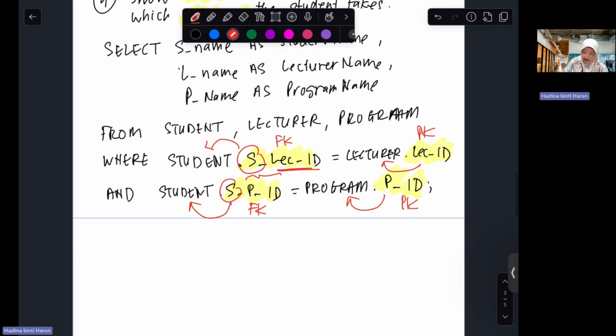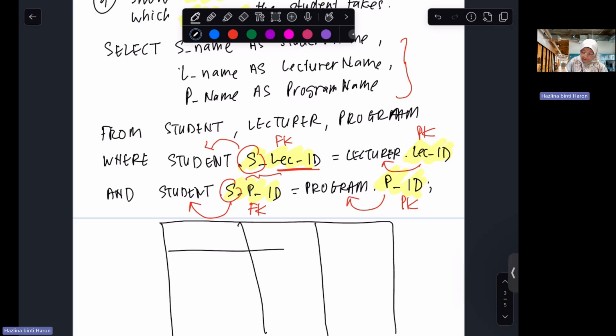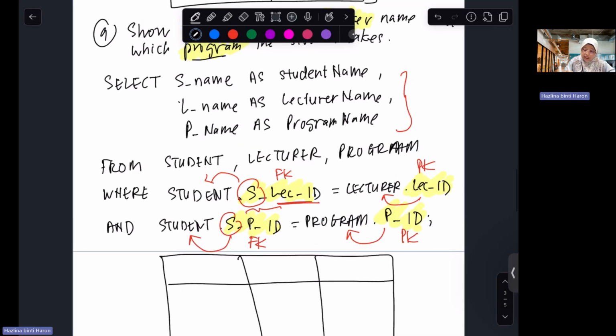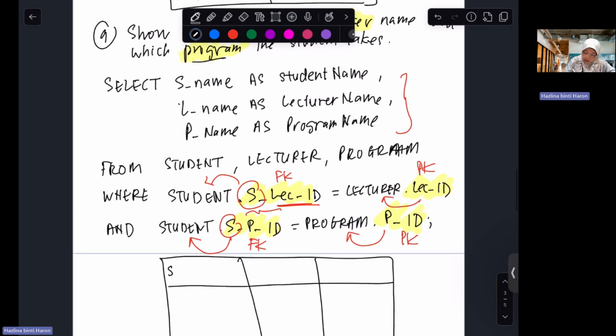So what you will see, remember we have 3 columns. So what you will see is 3 columns: 1, 2, 3. The first column we have renamed as student name. What you will see is no more S underscore name, because you have aliased it, so student name. Second, no more L name, but instead lecturer name, because we have renamed it using the alias.